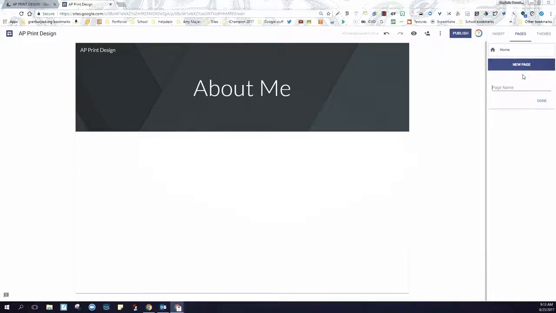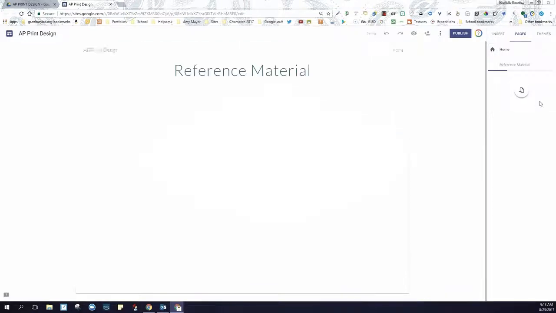We're going to, for AP Print Design, the additional pages we're going to have are reference material. Once you get that one created, you'll add another, and we're going to call it Deconstruction Book. Those are all the pages that you will need for AP Print Design.